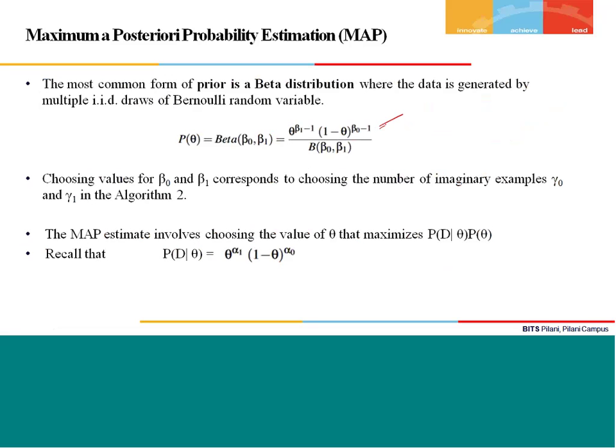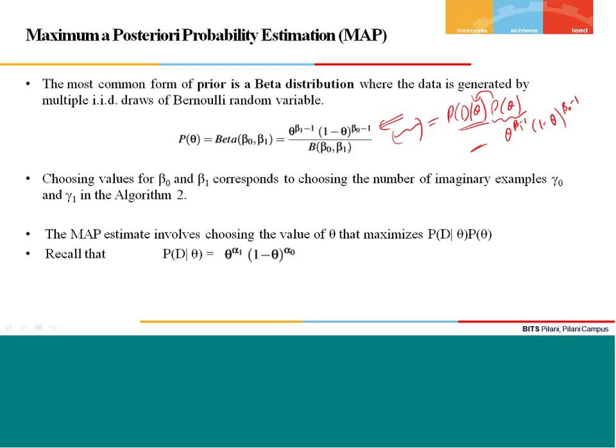the conjugate function. Conjugate means that if I have a prior probability P of theta, and this is my likelihood P of D given theta, and the prior has some form of function, then when I multiply it with the likelihood, I will get the same form of function. So if the prior has the form theta^(alpha1 minus 1) times (1 minus theta)^(beta1 minus 1), then when I multiply with the likelihood, I will again get the same form of function. Let's see what it means.